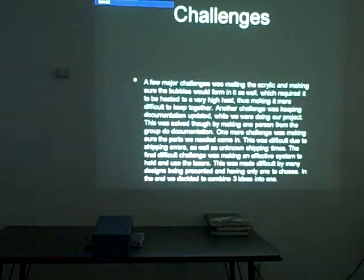Challenges. A few major challenges were melting the acrylic and making sure the bubbles would form in it as well, which required it to be heated to a very high temperature, which made it more difficult to keep together. Another challenge was keeping documentation updated while we were doing our project. This was solved by making one person from the group do documentation.